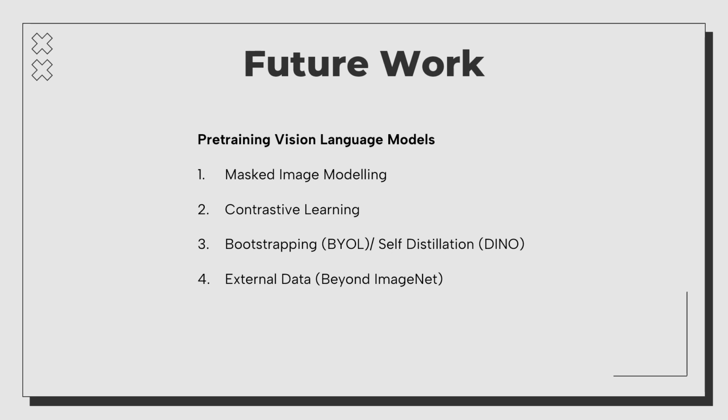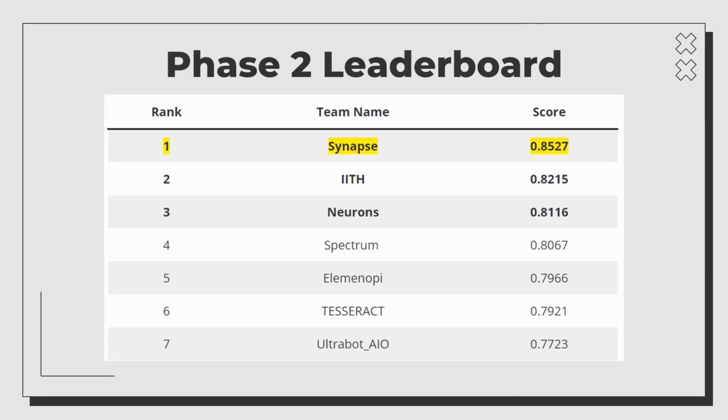but we leave those for future work. Here's the leaderboard for phase 2 of the competition. I believe these are patient-wise averages, hence they are quite a bit higher than the 0.724 we got averaged across all images. As you can see, our team ranked highly, about 4% better than the second best solution.